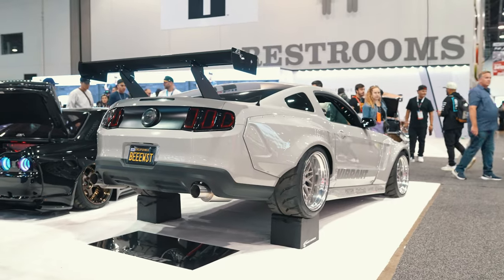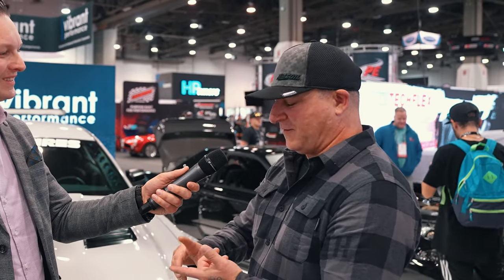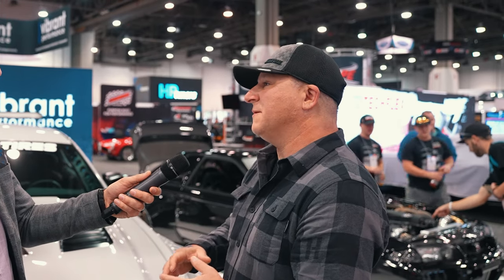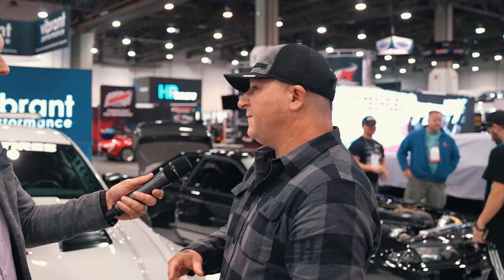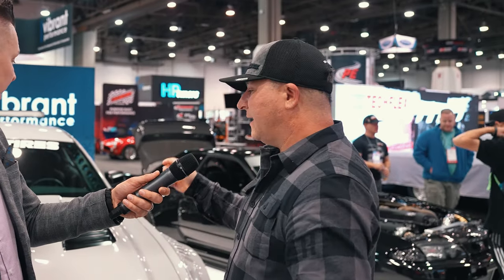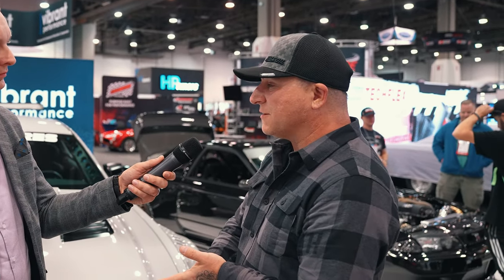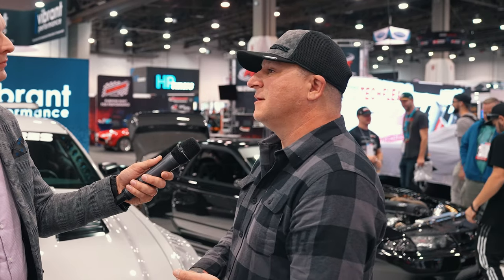Now you mentioned the rear of the car has the two turbos — you have it jacked up on ramps with a mirror on the back. So what did you do back there? It's got tons of Vibrant Performance stuff on it — stainless steel tubing, aluminum tubing, HD clamps, PTFE AN lines, all the fittings, Vibrant catch cans, everything. It's a very well-designed rear-mounted turbo system with very little lag compared to mounting the turbos up front. The benefits of having them in back: the Coyote motors are huge and there's no room in the engine bay, so putting it all in back keeps under-hood temps down, makes the engine easy to work on, and the turbo system easy to work on.